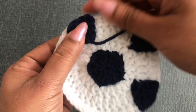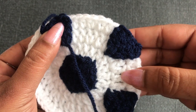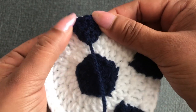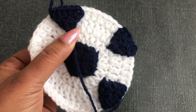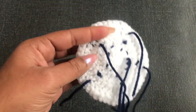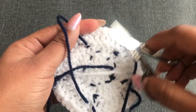Into this corner like this. Add the other three the same as these two. I'm going to show you the end of adding these five triangles for this circle. Now I finish adding these five triangles for this circle. You can see I'm adding these parts for each corner. Now I'm going to cut all this yarn.